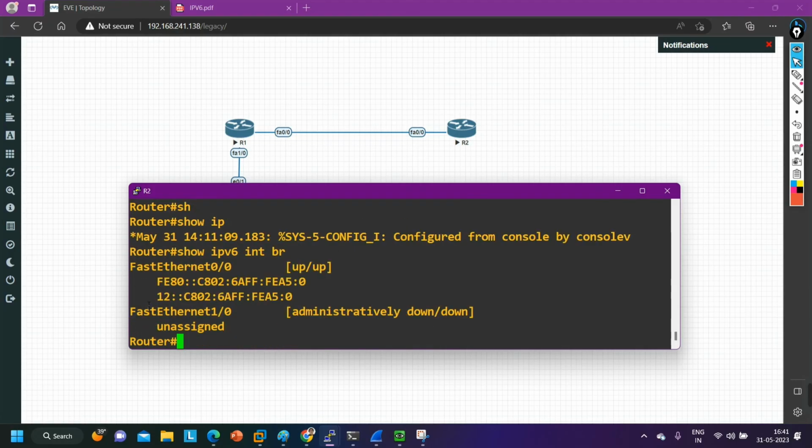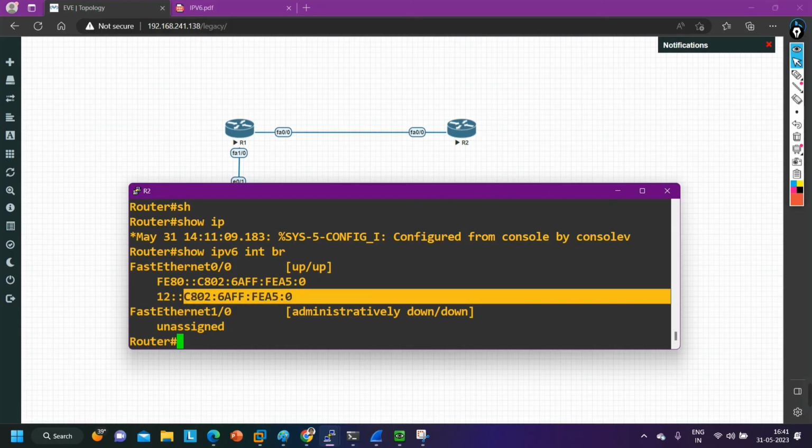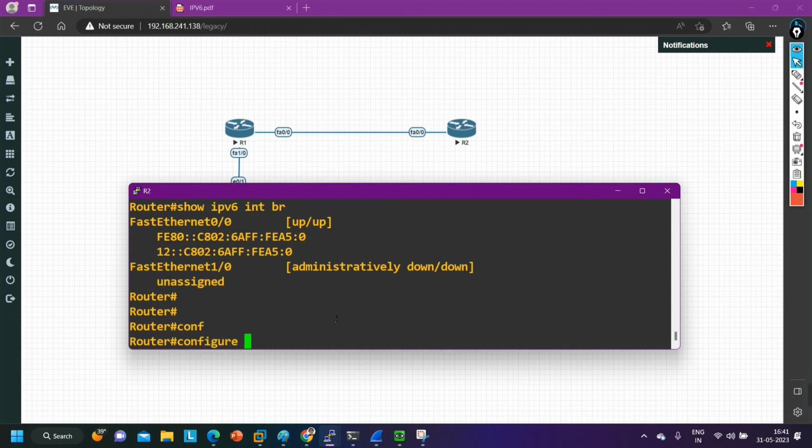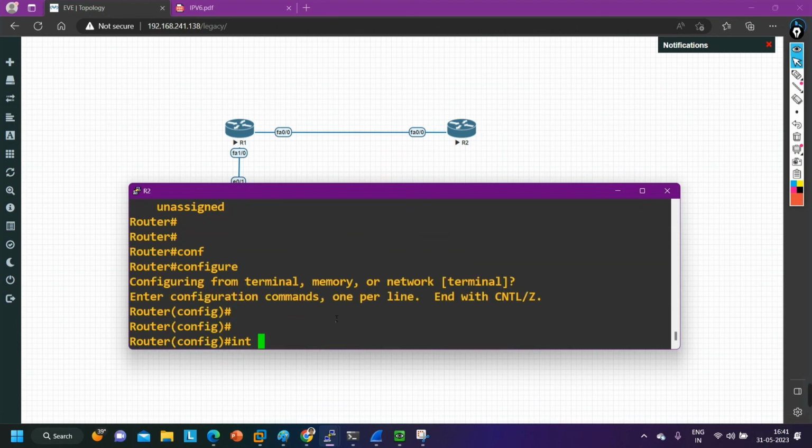You can see this router has the network portion 12::, and this one is what? The last 64 bits of the link local. The last 64 bits of the link local. Both are the same.